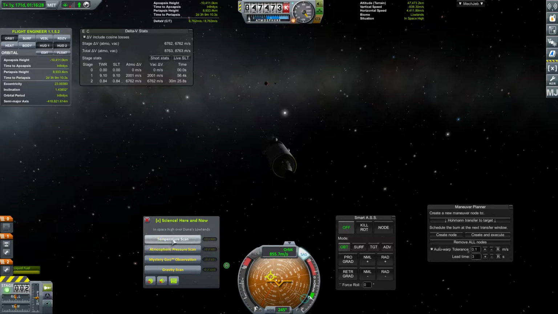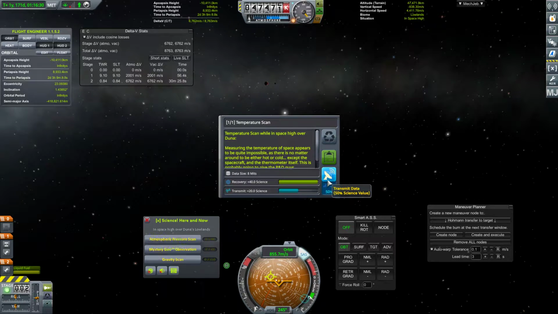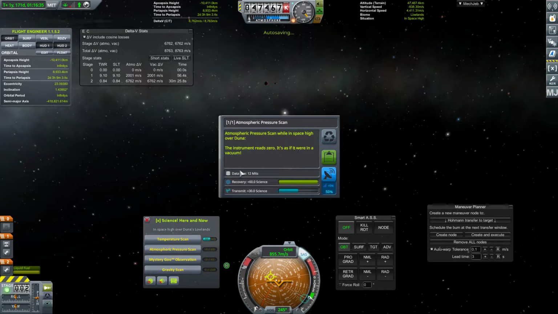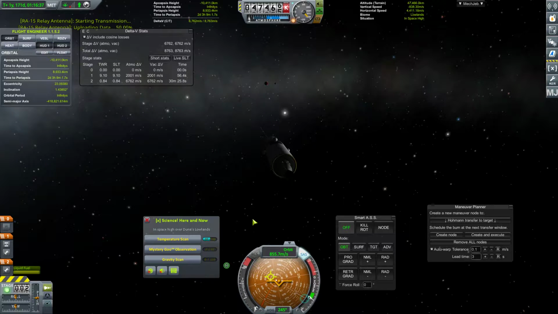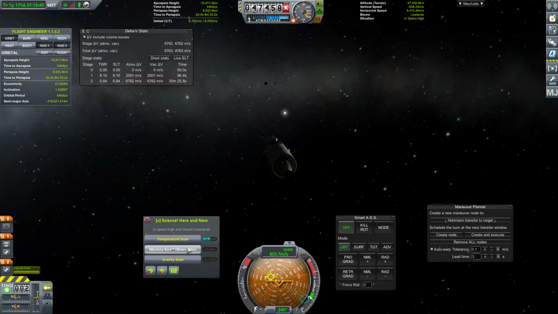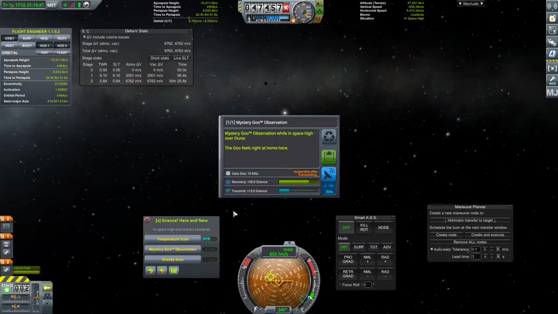Okay. Let's go ahead and grab our temperature scan. Transmit that for a sweet, sweet 20 science. And then atmospheric pressure scan. It's as if we're in a vacuum. Sweet, sweet 30 science. Excellent. Can we get any more out of that? Nope. Mystery goo observation. I mean, 15 science. Let's wait until we're in a lower orbit.